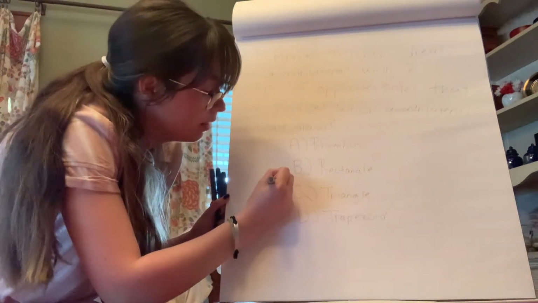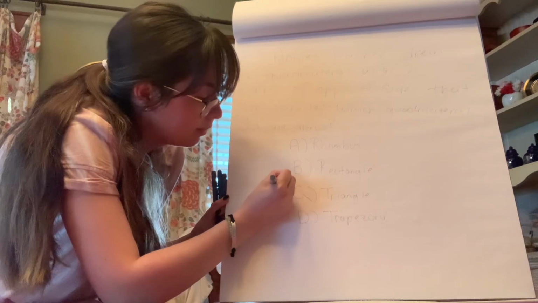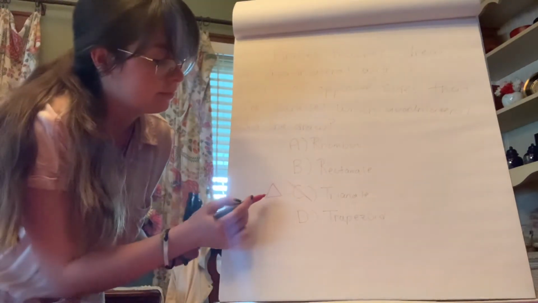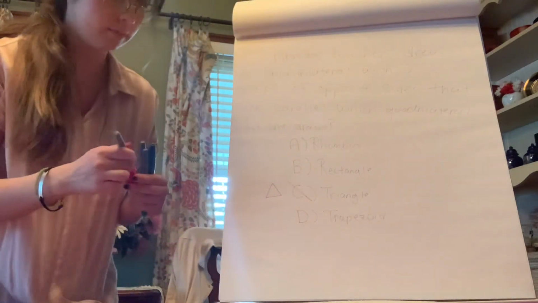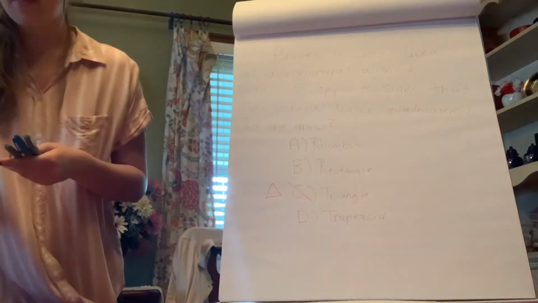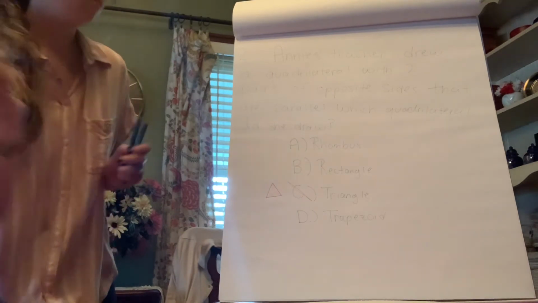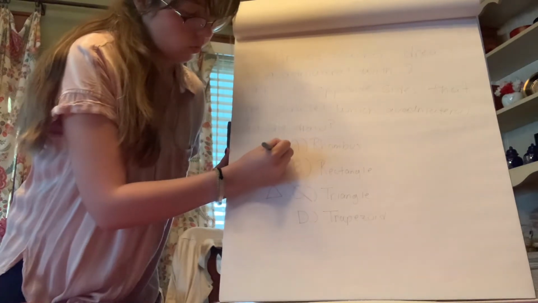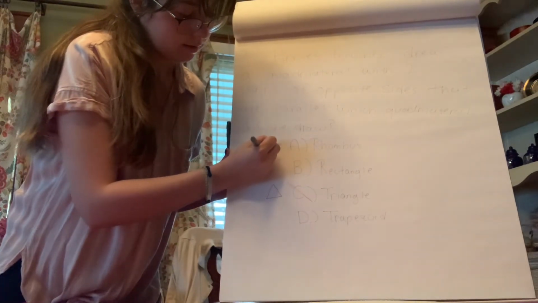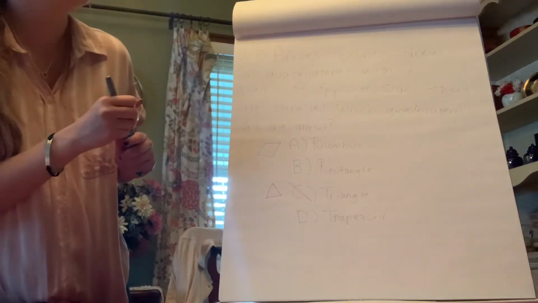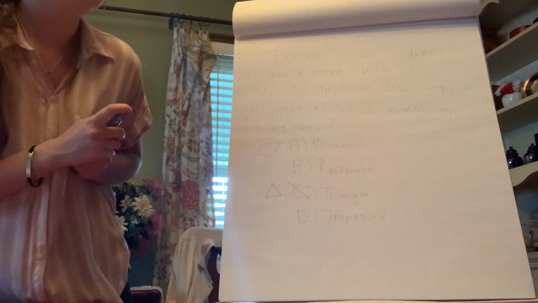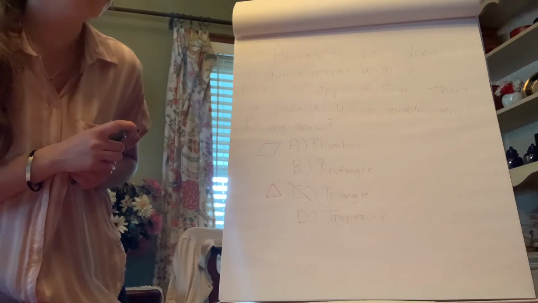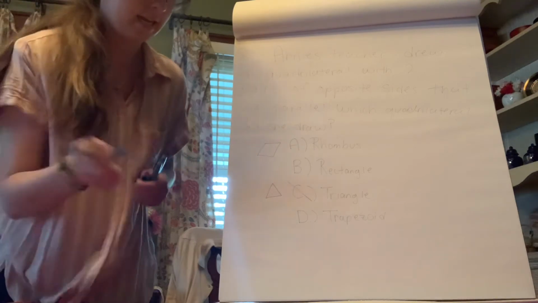Let's draw all of them. Of course, it can't be a triangle. As we see here, 3 sides and 3 angles. Next, I have a rhombus. So let's draw a rhombus. Let's see if that fits the description: a quadrilateral with 2 pairs of opposite sides that are parallel. I don't think it's a rhombus. We can take that one off our list.